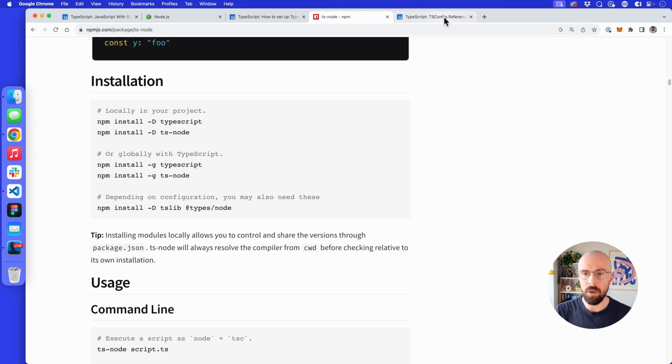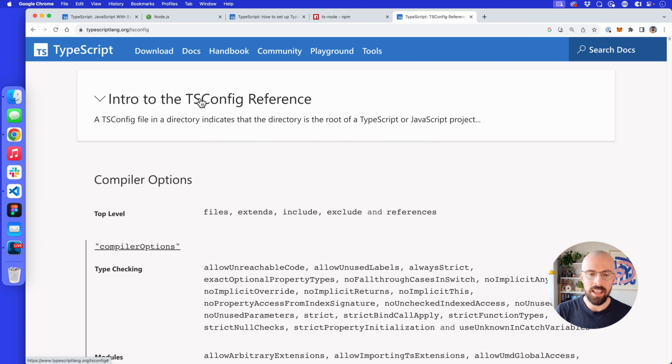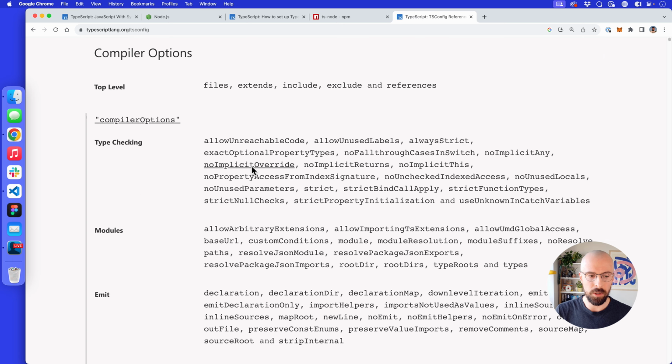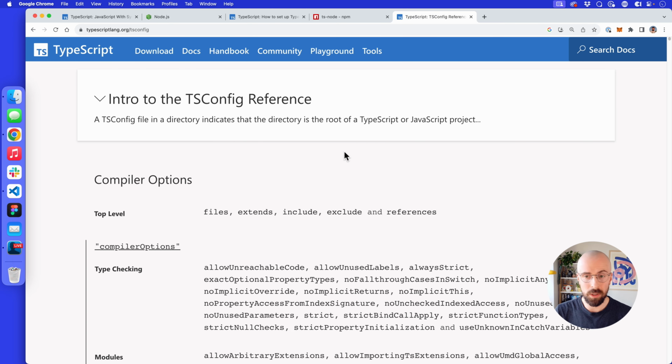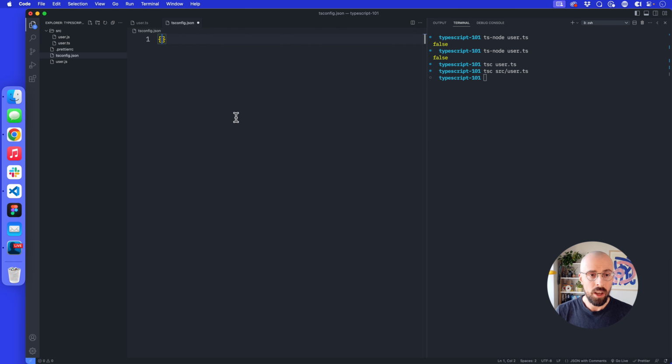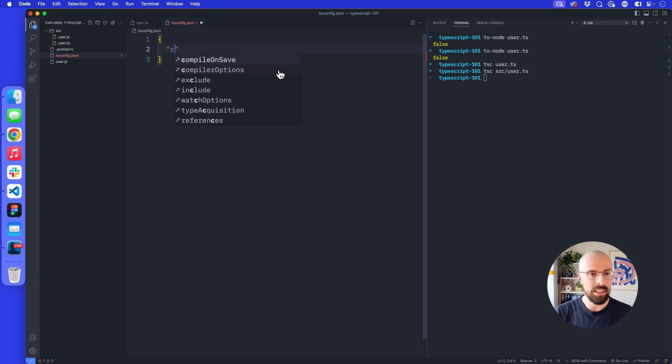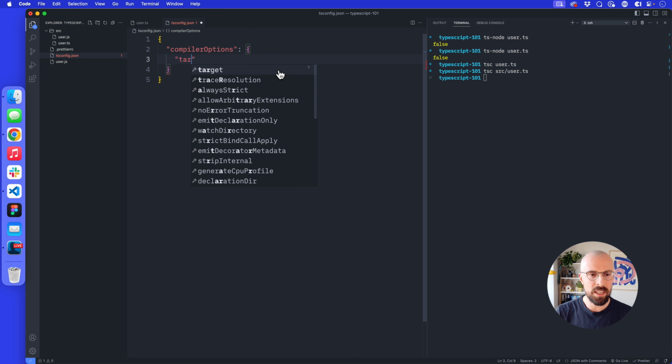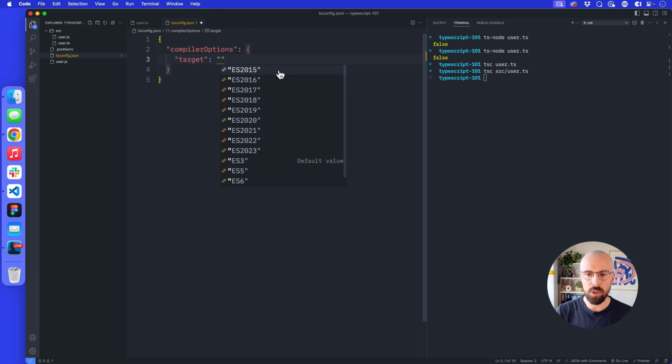So if I go to the TypeScript homepage, there's a list of all the things we can actually do in our config. So let's just do something very quickly. Let's open up our JSON file and add in some compiler options, and let's add in a target. So target is basically what should we turn the JavaScript into, like what version of JavaScript.